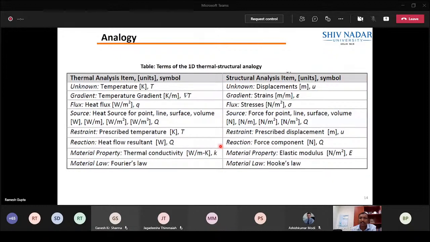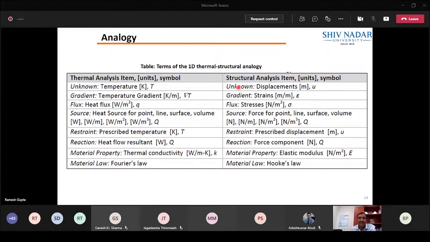When it comes to structural analysis, usually the unknowns are displacements. Let's say I'm going for a displacement based formulation. Our unknowns are displacements. Then you have the gradients, a change in length by original length, which we call strains. These are unitless quantities, because it is meter by meter, and the usual representation is epsilon. So you try to look at what is the physical quantity, what is the unit, and what is the usual symbol. It is not unique, and this is not the only way, but this is a representation we can generally find.